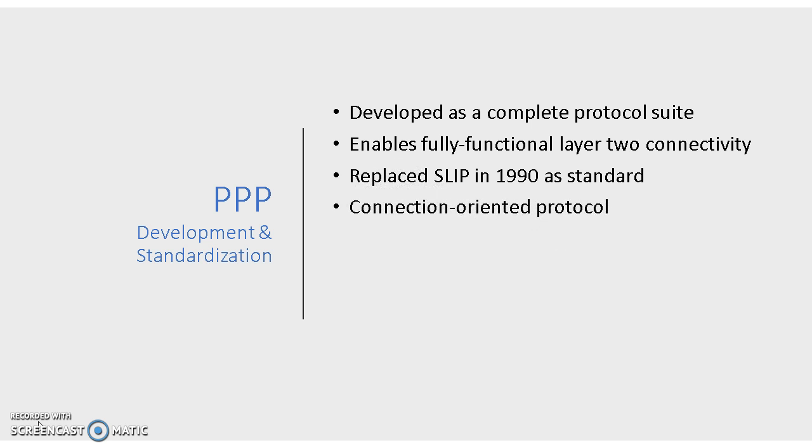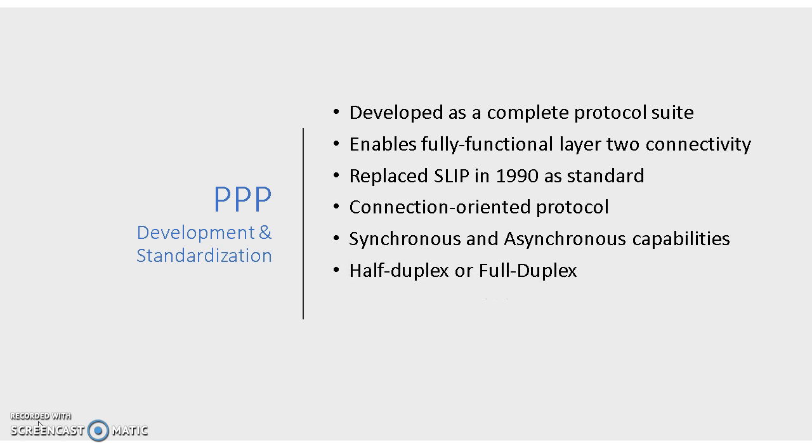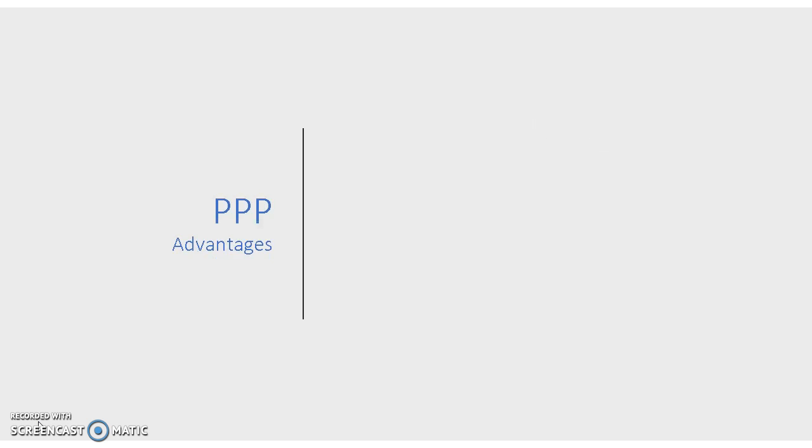It is a connection-oriented protocol, which means it is connected at all times. Another advantage is that it is synchronous and asynchronous capable, which means it can talk one way only, or it can talk both directions at the same time. And it can also talk in half duplex or full duplex capabilities. Like I said earlier, with connection A and connection B, it is a maximum of 2 connections, hence the reason it's called point-to-point.